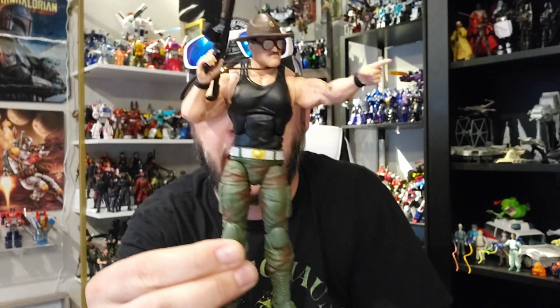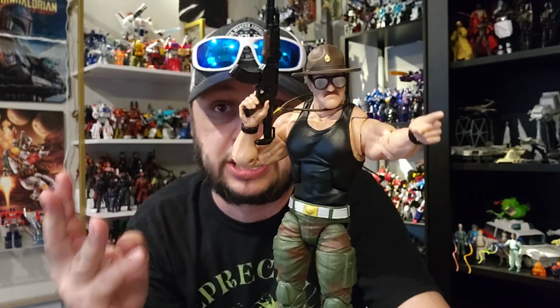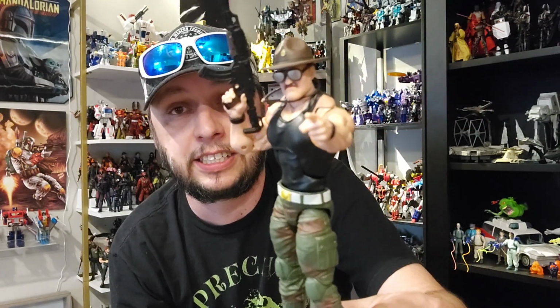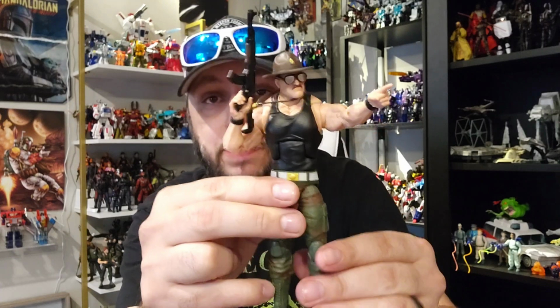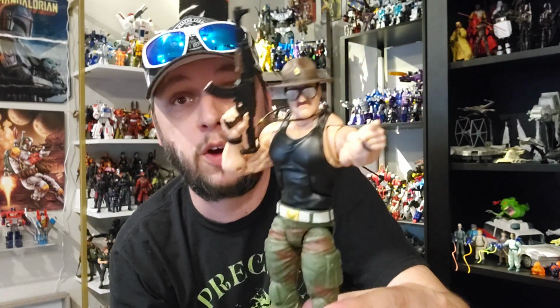And man, you couldn't have a better figure in your G.I. Joe collection than this one, in my opinion. I think it's just the best figure that they've done. Keep in mind, I don't have a lot of these figures, but as far as the ones I do have, I think this is the top notch. I think it's the best. The options with his hands, he's very sturdy. Again, there's no loose joints. You guys probably notice a pattern in this top 5 list. No loose joints, which is a plus for any action figure. So there you go. Sergeant Slaughter is number one on this top 5 list.